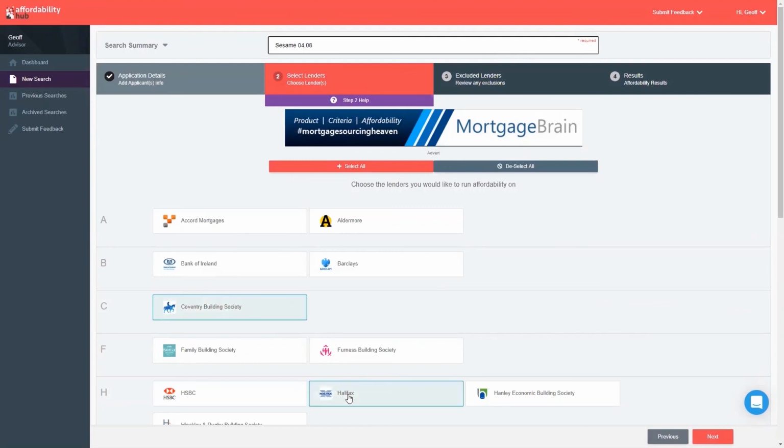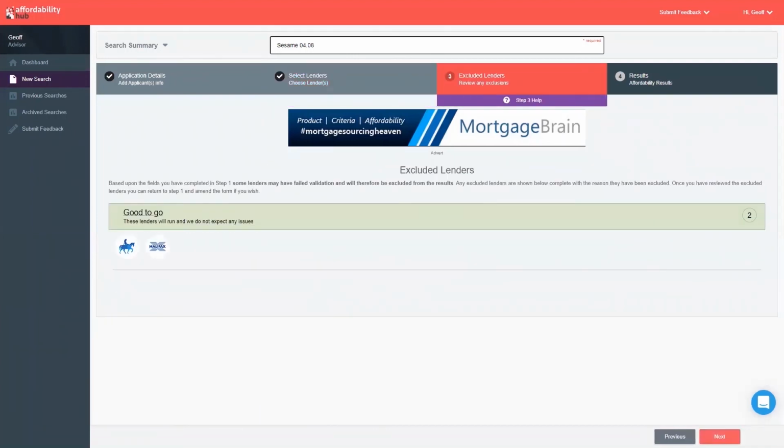So the reason why I've selected those 2 is to demonstrate how they will treat it differently. We've already seen how Halifax, or mentioned how Halifax will treat it, but Coventry, they will ignore the year 2. They will just take the latest year's accounts. So I'll show you how that works.